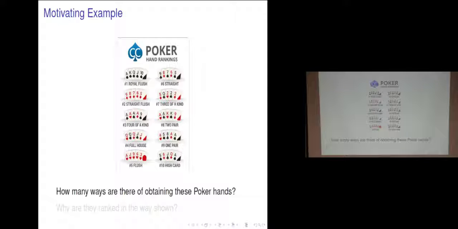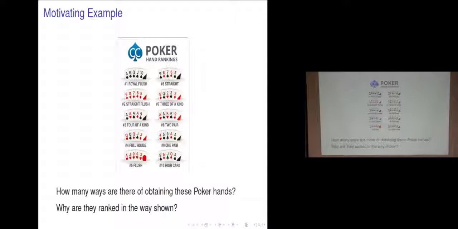Okay. So now the question is, how many ways are there of obtaining these poker hands? These are called hands. So we want to count how many ways we can get this royal flush, and so on and so forth. Like, how many ways to get this one pair? And this is related, right?